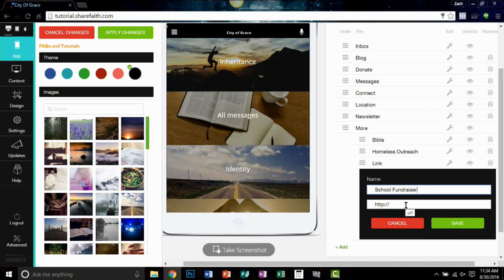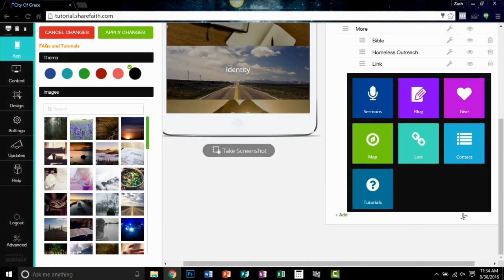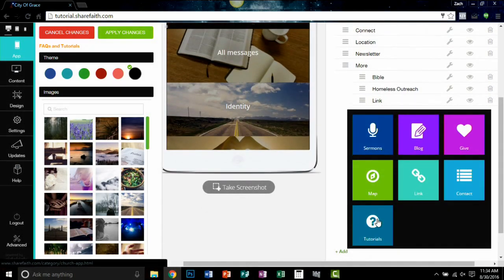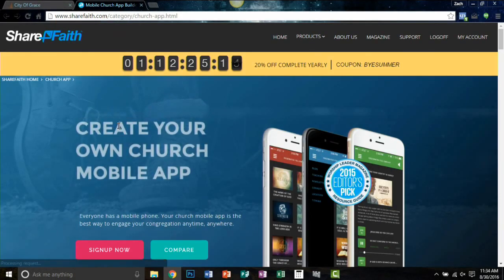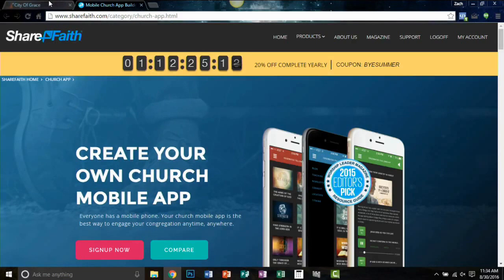It just adds to the convenience of it, and if you want to make something a bit more promoted and have it available more readily, then you can do so through there. Other things too, like you can see in here, we have a direct link to tutorials, so at any time along the way, if you run into a question about how to do something within the Church App Builder, you can go to tutorials and it'll take you straight to our super cool Church App page here, where you can learn more and you can access tutorials through our support site.